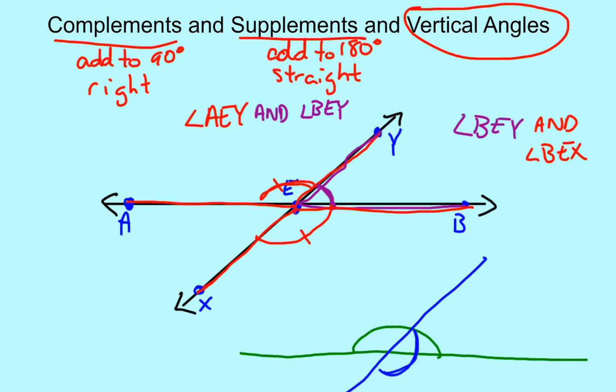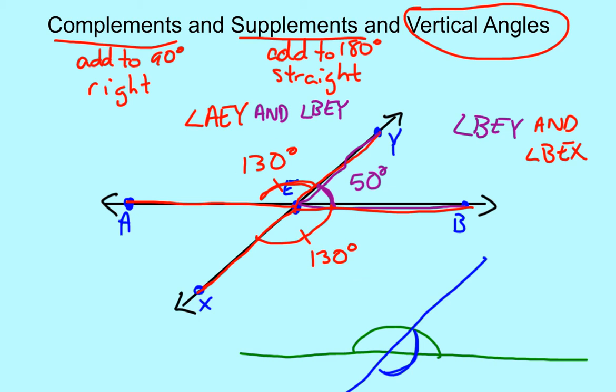Okay? And if you don't believe me, let's put in some numbers. Let's say, I don't know, this is 50 degrees. So if this angle and this purple angle are supplementary, what does this have to be that if we add 50 to it, we'd get 180? Well, that's 130. You'd be correct. And then if we looked on this line here, our blue line, what would this angle have to be that if we added 50 to it, we'd get to 180, which, giving away the answer, is 130.